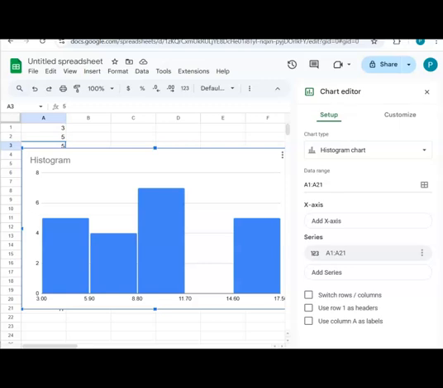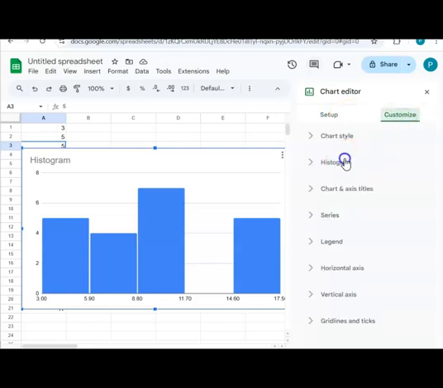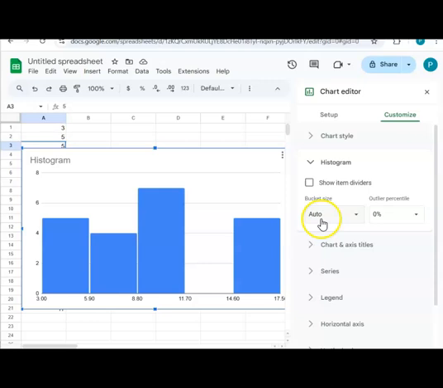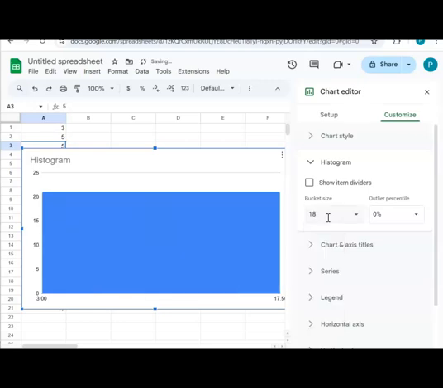Now the only thing here is the buckets, the thing at the bottom that it is using. It said from 3 to 5.9 and then 5.9 to 8.8. These are kind of interesting. I'm not in love with them. If I wanted to change those, what you can do is you can go to custom, you say I'm doing a histogram, and then it says bucket size. So let's say our bucket size was 17, or let's say 18.